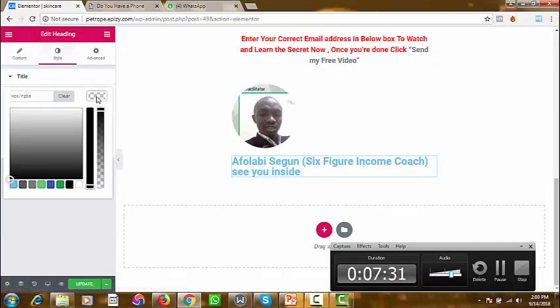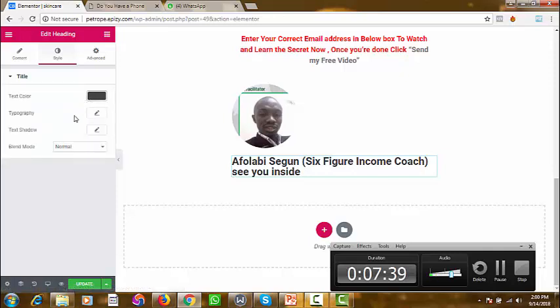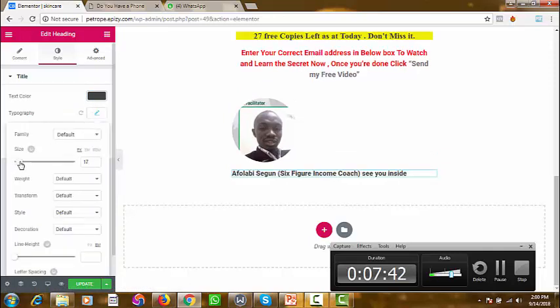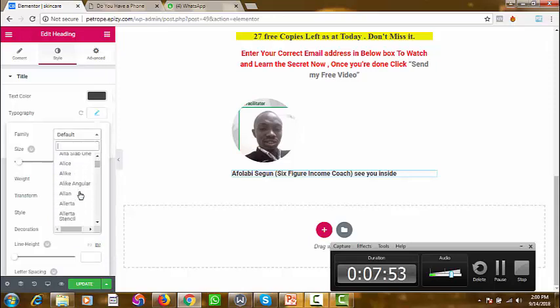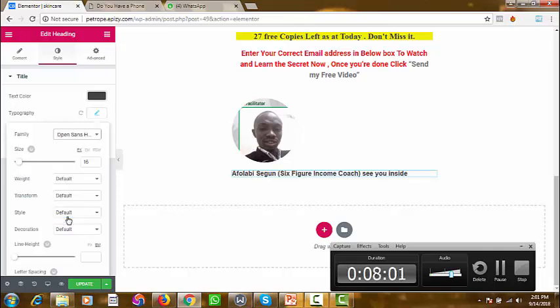Let's change the color first to black, or you drag this to give it any shade of black you want. The size also, go to typography. Now let's reduce the size to what we actually want, like so. Okay, I think this is good. Now let's change the styling to italics, or change the font family to another one. You can also look for a font here. Let's see, Open Sans. Okay, I have one here. Good. So let me italicize it. So we have been able to achieve that under the same column.